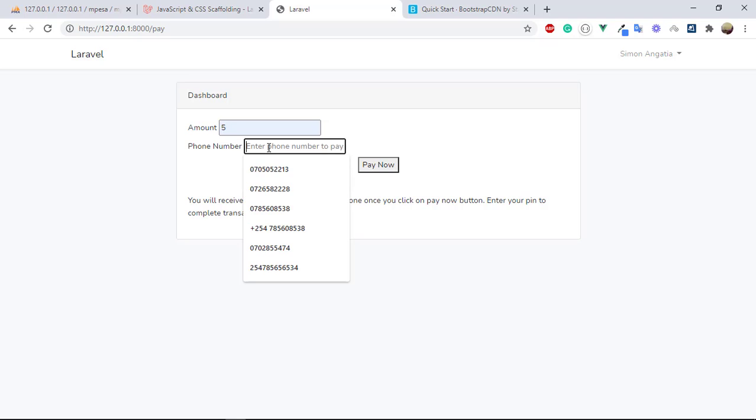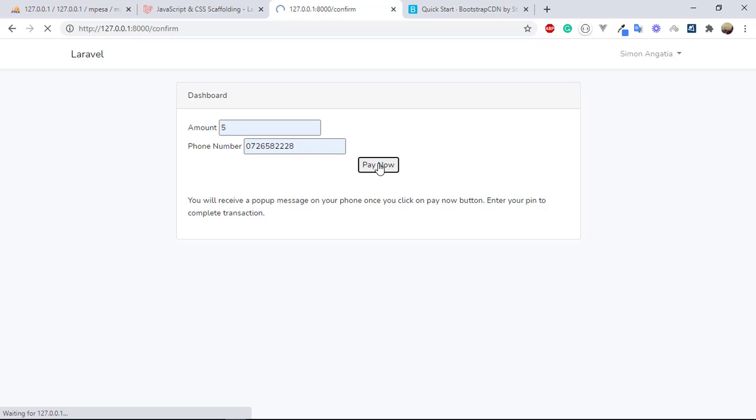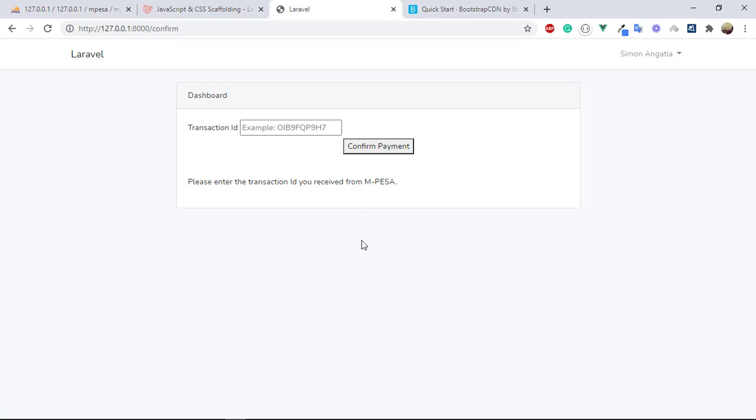The amount, let me do 5 shillings, and then the phone number, I use that, and I just click on pay now. As you can see, I have been redirected to the confirm page. In this confirm page, I am required to enter the transaction ID.